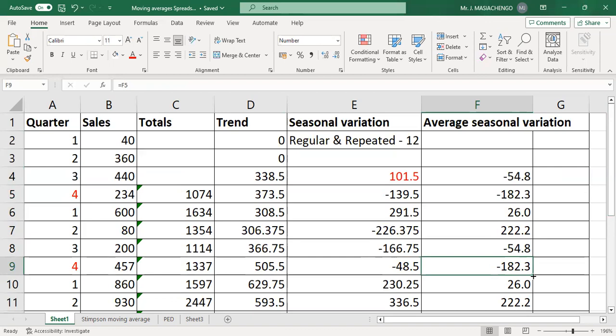I hope I was loud and clear. Please, can you try to get all these figures? If there's any challenge, you can contact me, and then I can assist you. This is A-level business studies, and our topic is moving averages. So don't lose these simple marks.